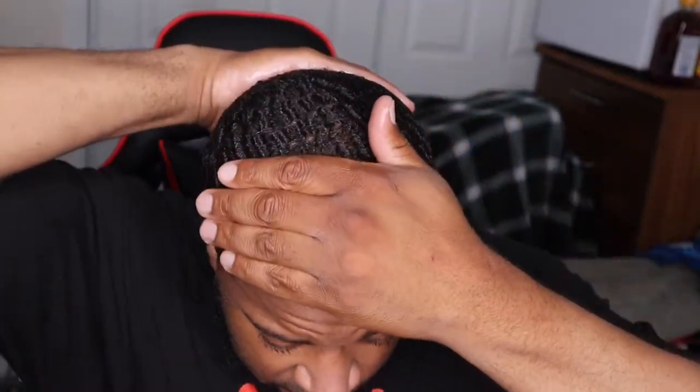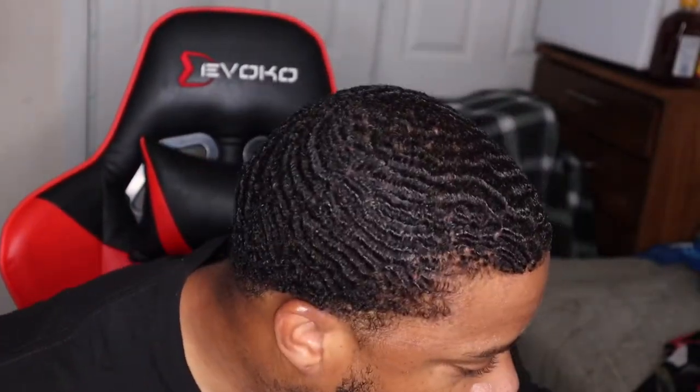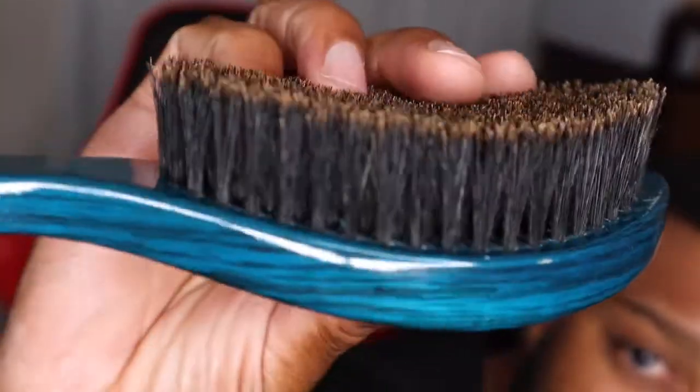Now we're gonna go ahead and get a curl brush and just get a little session. I'm gonna grab a Torino soft — I keep my joints in the boxes. Right now I'm using Curves — I use a wash Curve. The reason I'm using Curves is because I like the way I can contour my crown with it. I do a pivot on my crown — I'll show you how I do that, and that's how I've been brushing it.